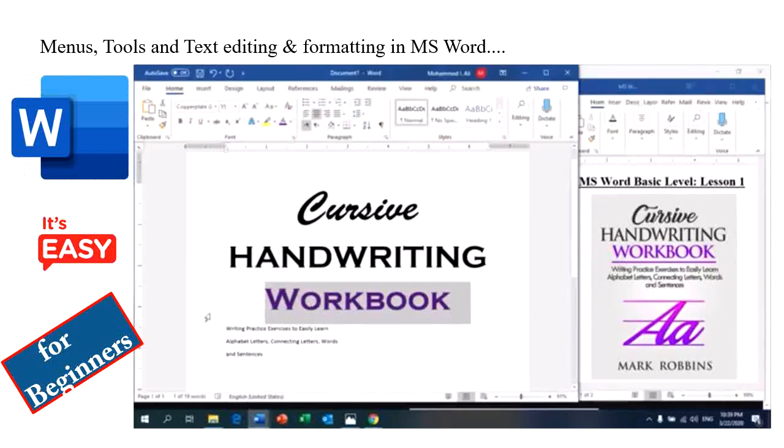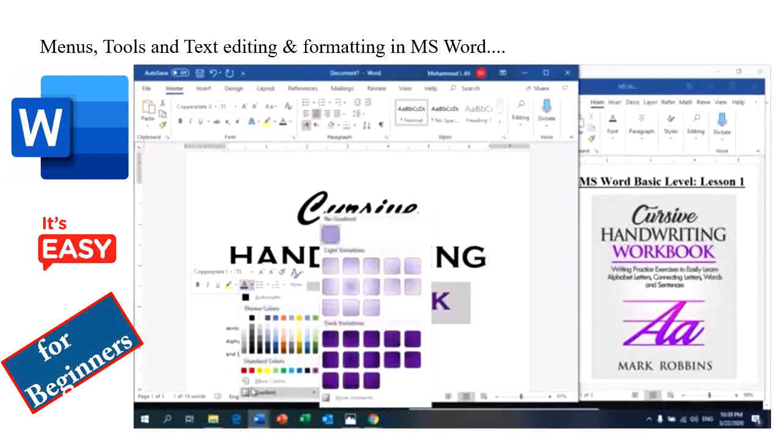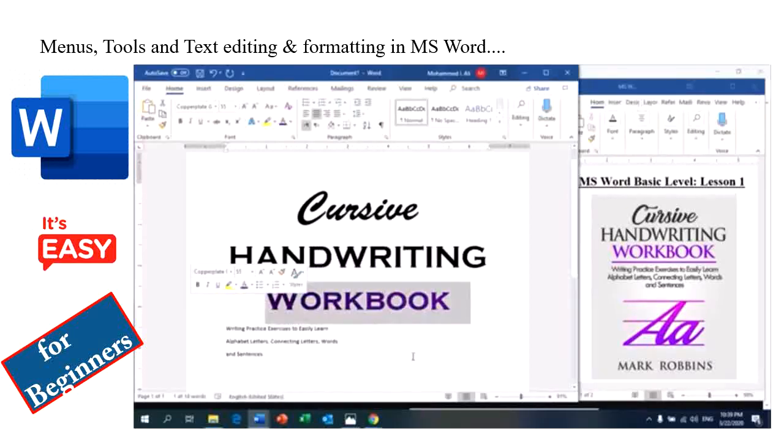So I'm going to make it happen with this gradient. Go to gradient and choose whichever gradient you would like to have for it, so that it gives some effect on it. Not just a simple color, but you want some shadow or shade coming up, darker to the lighter one.